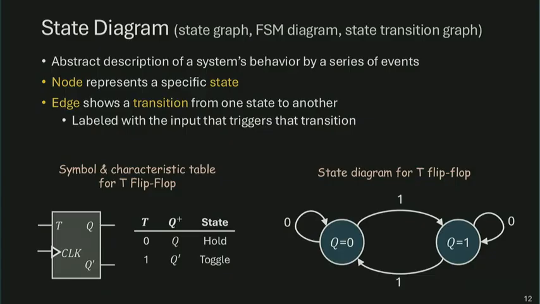For example, you can describe the T flip-flop by itself as a state machine. You have two states because your state, the Q output, could be 0 or 1. So there are two states that your system can memorize. And when your T input is a 0, it will remain at the current state. If your T input is 1, it will transition to the other state. So Q equals 0, Q equals 1, those are the state outputs from the flip-flop, essentially the information that your system can memorize.